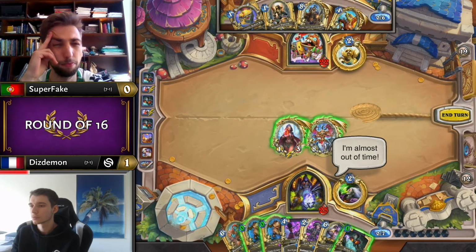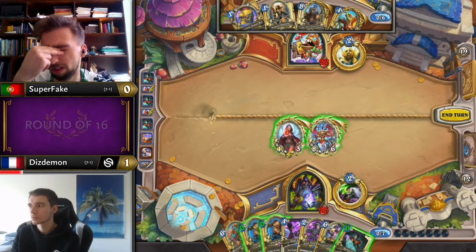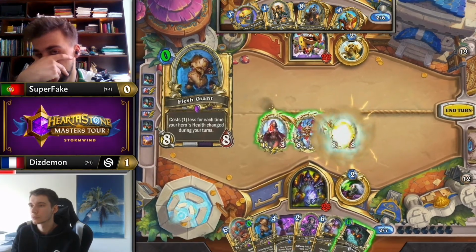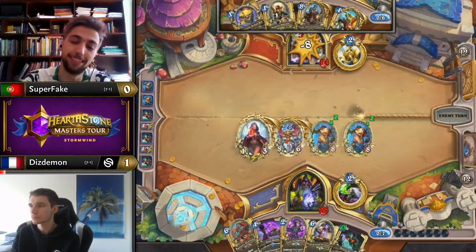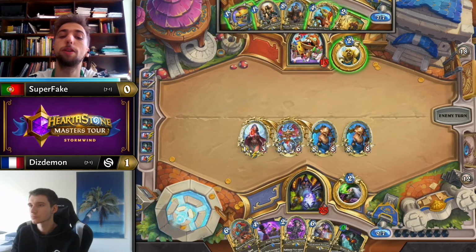I don't believe there's any reason for Dizdemon not to play both giants. There's no Libram of Justice. There's no kind of equality effects with tax or anything like that. So yeah, not surprised to see both giants coming down, and it's all starting to go downhill from here because this was the deck that was supposed to be the one that SuperFake farms this series.